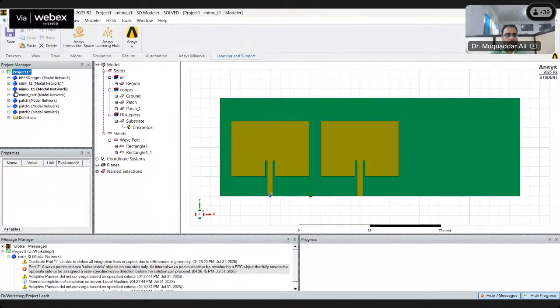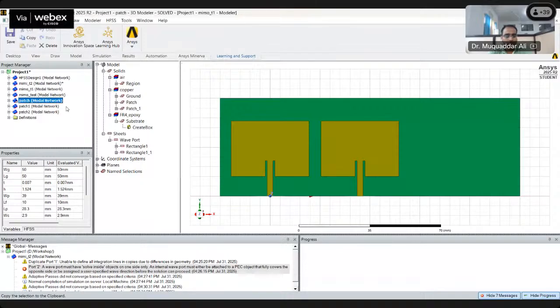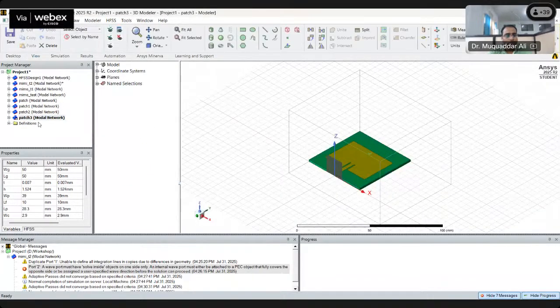So before that, I want to show you another variation that we can apply, that is for polarization diversity. So again, copy this and paste original design, paste it, and we give it a MIMO T3.